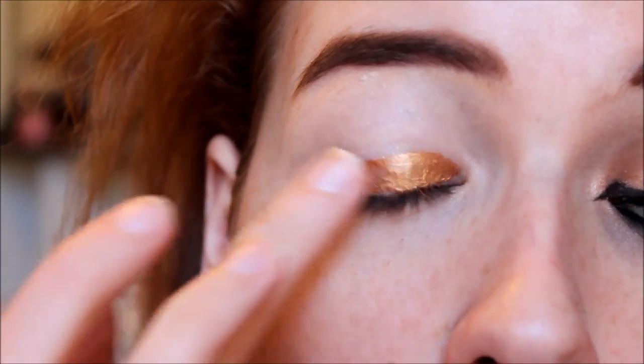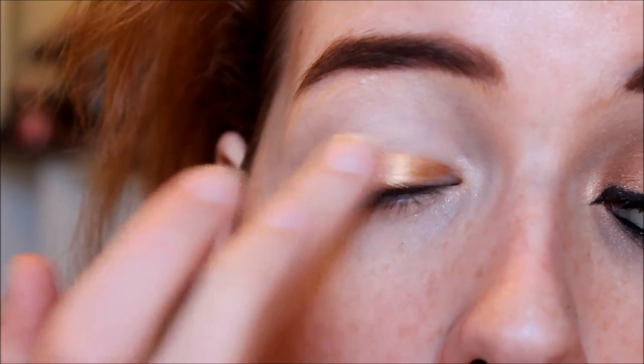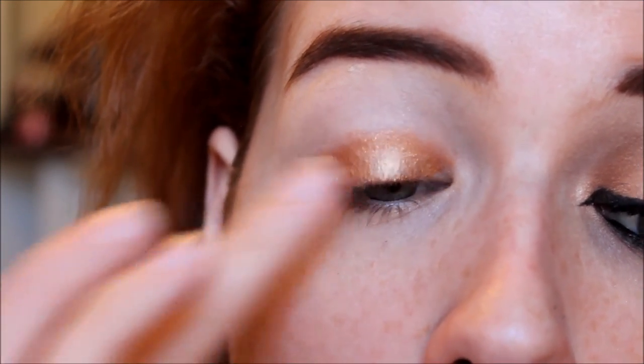And of course, you're going to need to blend the shadow paint out. I found that the best way to blend these out is by using your finger. The warmth from your finger will help to melt the product a little bit better into the skin and just give it more of a seamless look.